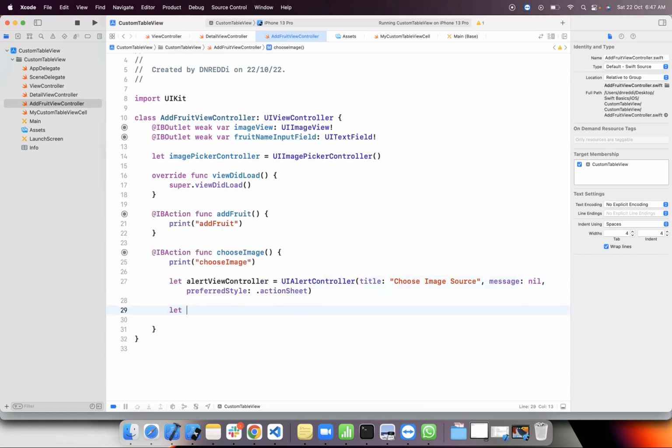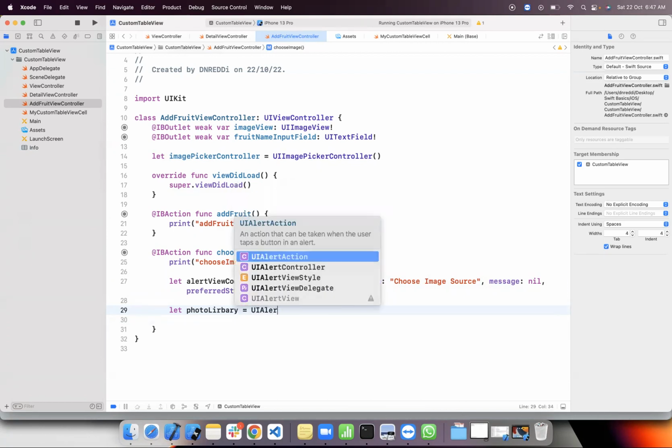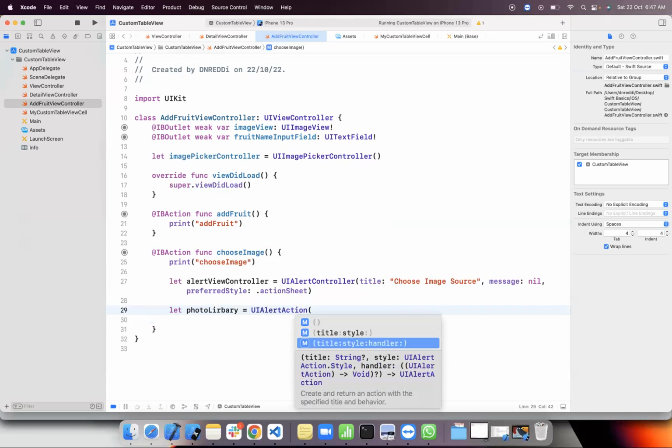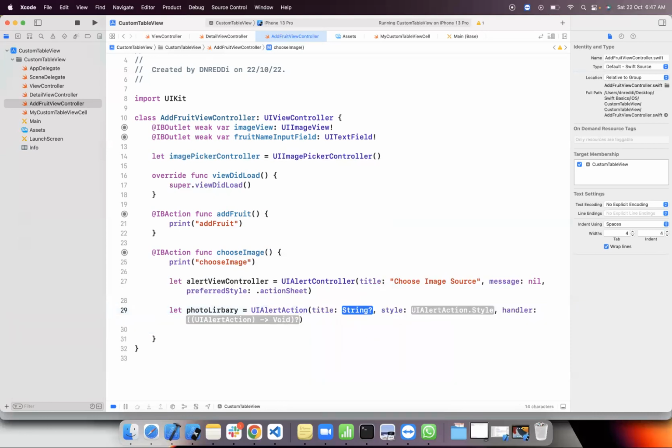Let me rewrite this. Photo library equal to UIAlertAction. We need a handler as well. Photo library, default action. What is action? Print photo library chosen.